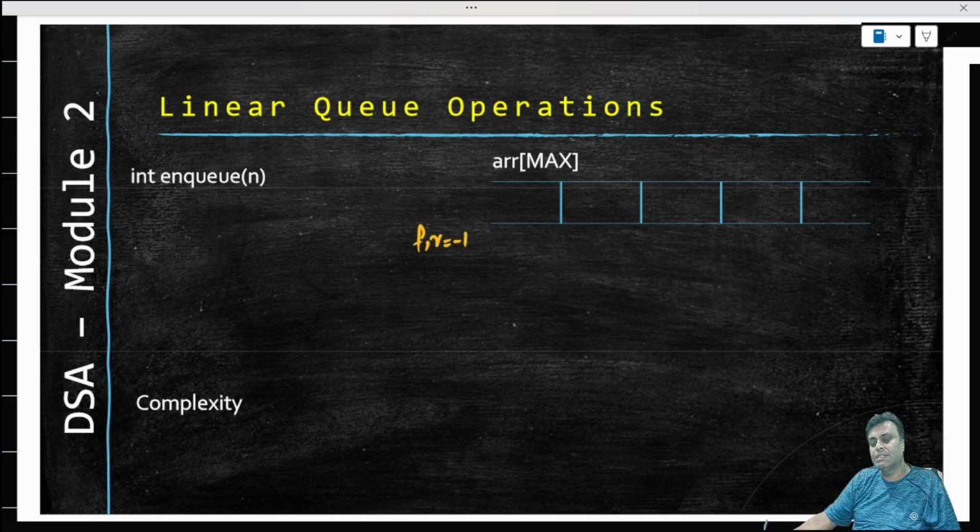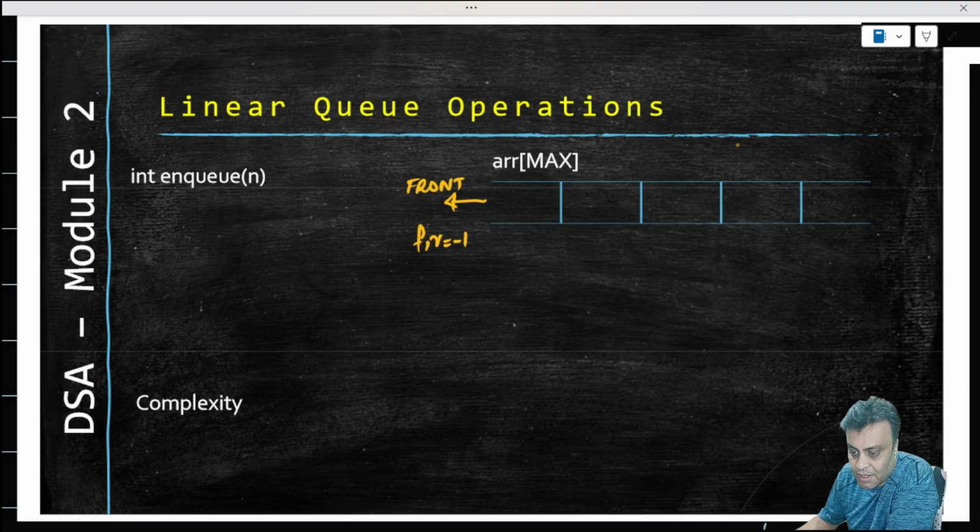We have already discussed that during our is-empty discussion, right? So when we have front and rear at -1 pointing to the queue, and don't forget, this is your front, right? This is your front and this is your rear. We will not forget this. And now the queue is empty.